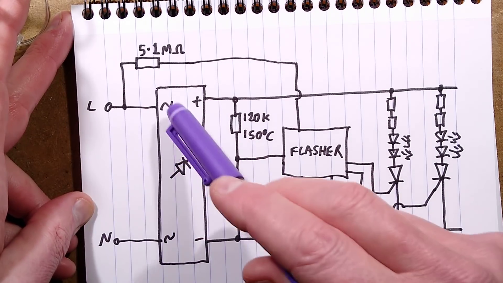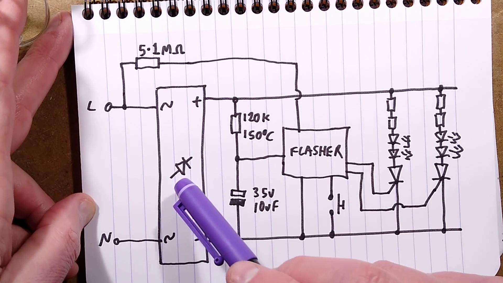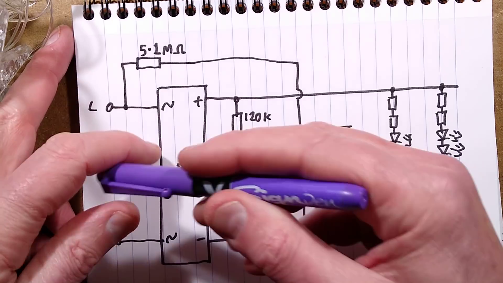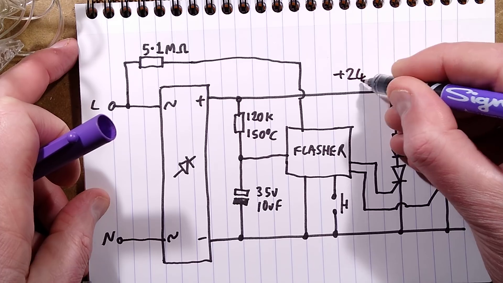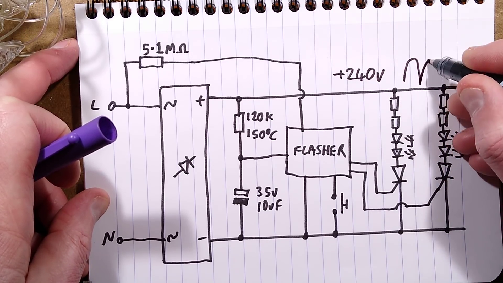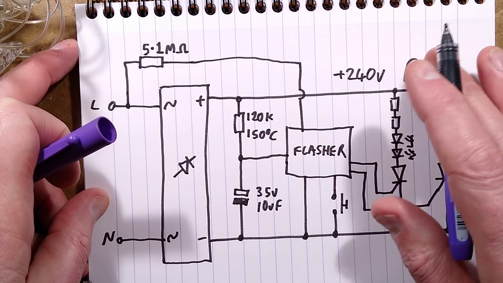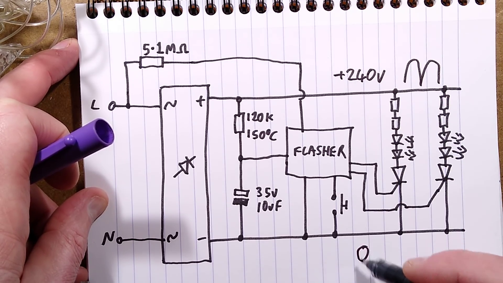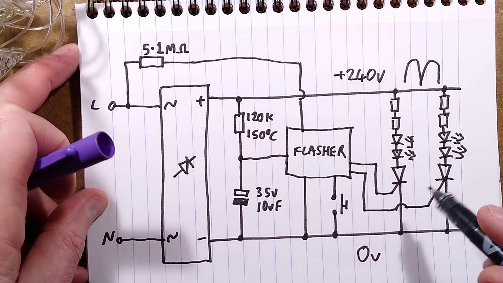The controller itself is a classic little circuit. The mains supply comes in, gets converted through a bridge rectifier to DC but not smoothed. The DC feeds, in this case, in the UK, will be plus 240 volts. And it will be fully rectified but not smoothed. That's why it doesn't go up to the peak voltage. And this will be, for the circuit reference, zero volts but it's actually referenced to the mains.